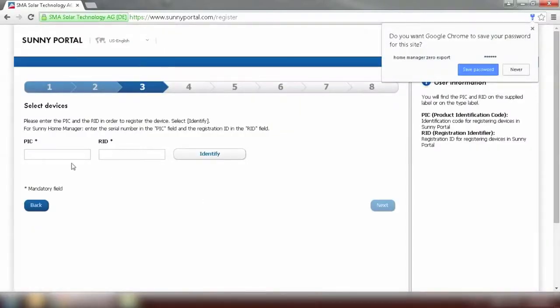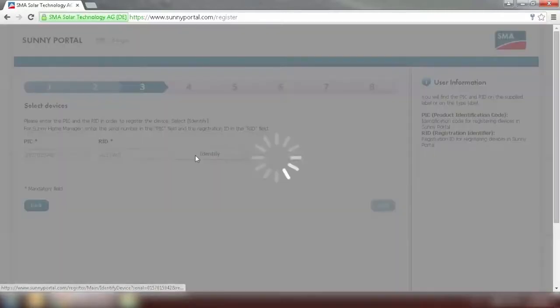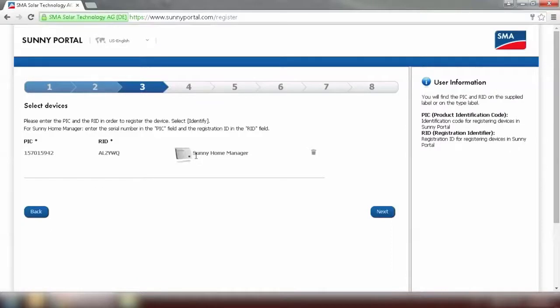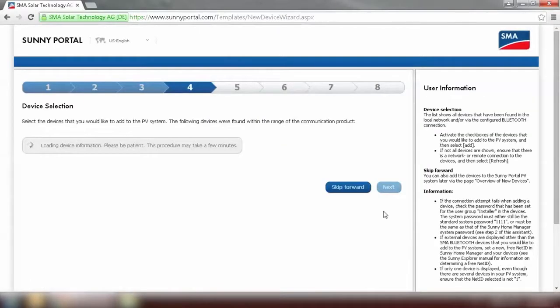Now we need to put in the PIC and RID of the Home Manager, and click on Identify. We can see Sunny Portal has successfully identified our Home Manager, and we can move on to the next step. The next step is device selection. All the devices that are connected to the Home Manager will show up on this page. It will take a few minutes. Please be patient.